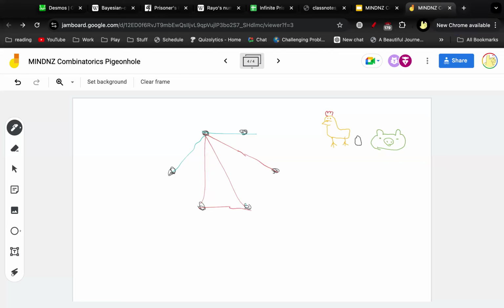Wait, sorry, did you just understand that? I think Jay went through that pretty quickly. The basic idea is that if you translate the question in terms of vertices and edges, with red being a friend edge and blue being a not-friend edge, then the statement to prove, that there is a group of 3 people who are all friends or a group of 3 people none of whom are friends, is equivalent in this translation to proving there's either a red triangle or a blue triangle. So what we've shown here is that there must exist either a red triangle somewhere or a blue triangle somewhere.